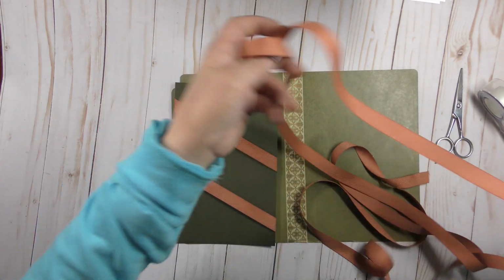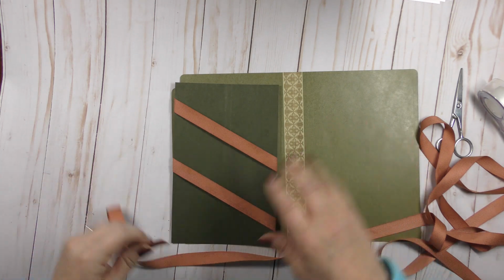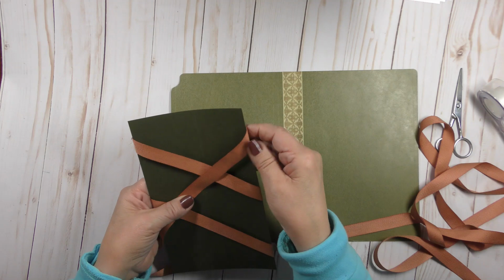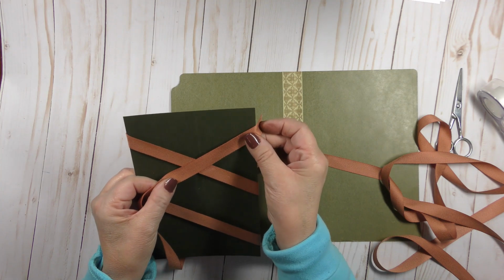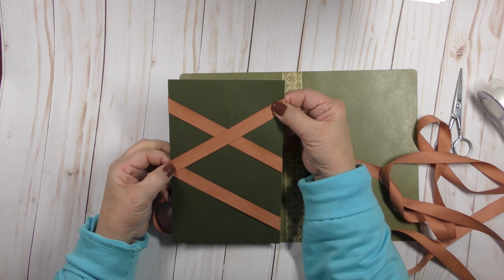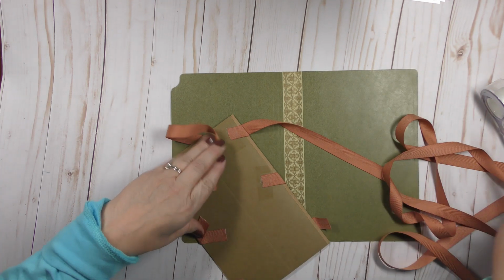So then the next thing I need to do is cross these over. So a French memo board is like diagonal ribbons mounted on a board. A lot of times it's like a quilty look to it, but this is just going to be on this file folder piece. So this is just like another piece from the file folder, nice and sturdy. And then this will go crosswise like this to match up with this edge here, this intersection. All right, so now I could just wrap, but I didn't want to waste all my twill tape, so I'm doing it in little pieces like this.